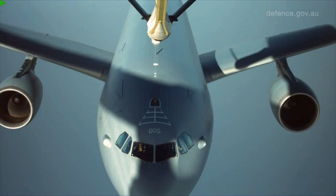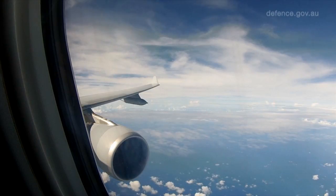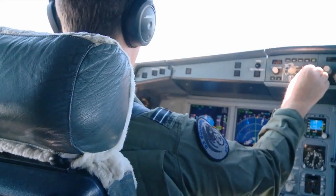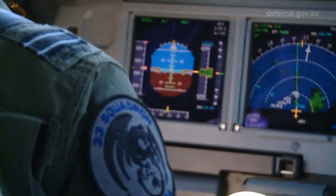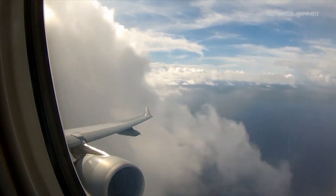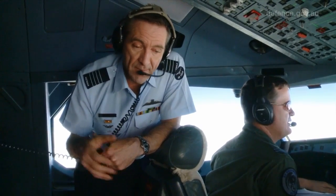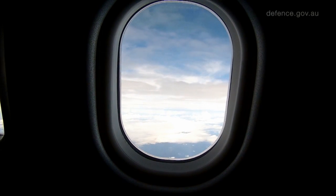The KC-30 is obviously a long-range transport aircraft as well as an air-to-air refueler. For that reason, it is probably the aircraft in the Australian inventory which is going to travel overseas more than any other. The crews need to get used to flying over international boundaries, over long stretches of water, and flying into countries where the air traffic controllers speak a different language, the procedures are slightly different, the terrain is different. And through doing so, they'll obviously build up confidence to continue to go back to those places.